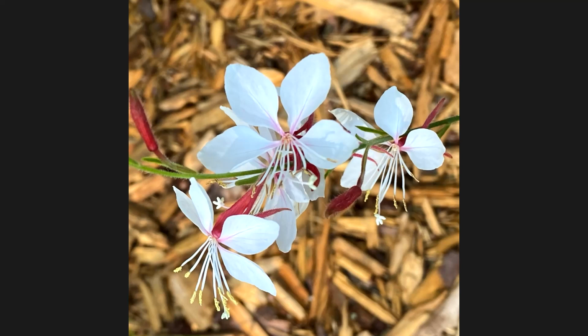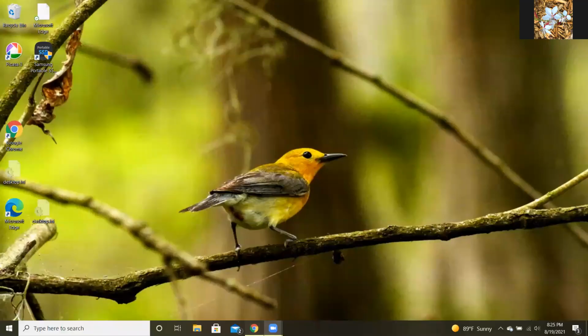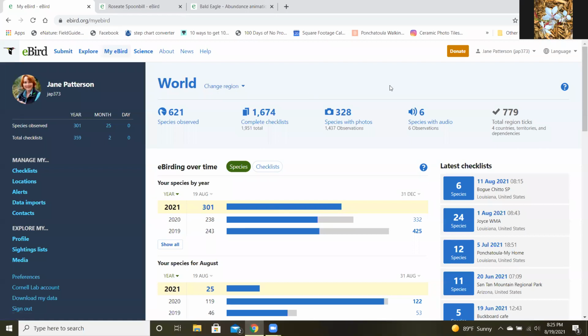Okay, let me share my screen. It's under profile. It's where you see the choropleth map. They color in each country, or you can zoom into the United States and it colors in each state you've birded in, and you can zoom into the parish level. Parish is about as far as it goes. I'm trying to remember because they changed how you get there. Okay, let's see. Oh, it's under my profile. That's my profile.